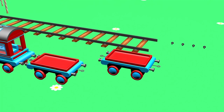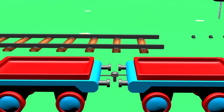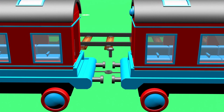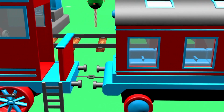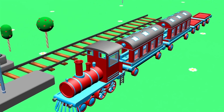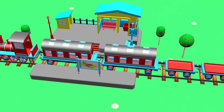We also put smaller cars in the back, which can transport toys, for example. And so that the whole train is linked together correctly, we need couplers, which we put between each car. One here. One there. Then one here. And finally, another there. And there, the train is entirely built. Now we only have to put it on the rails. Perfect.